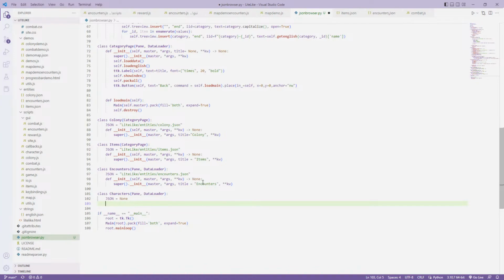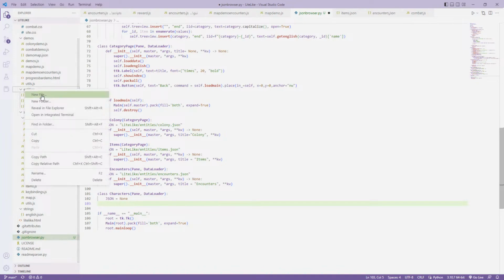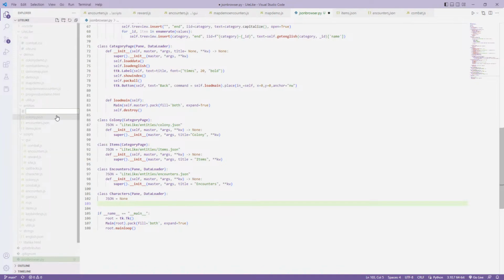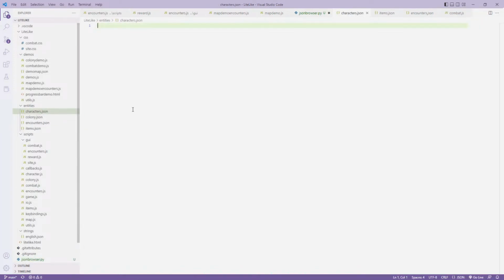So if I, in theory, new file, characters.json, what would I put in here?